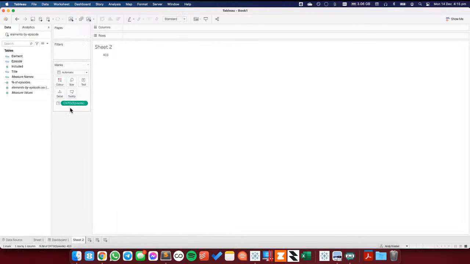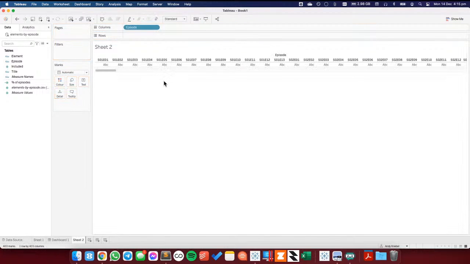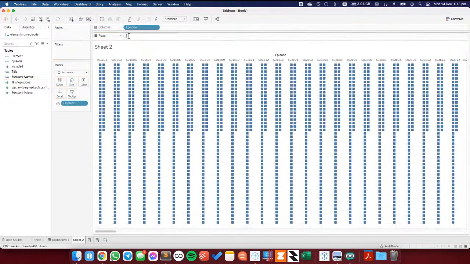But what I'm going to do now is look at a different way to see how many times each element was in an episode, which is maybe to do a rank. So I'm going to drag episode to the columns, and I'm going to put the element on the detail, and then I'm going to do a rank on the sum of included.